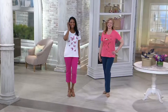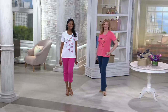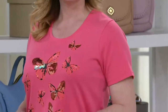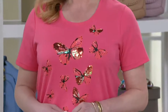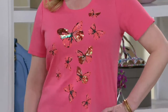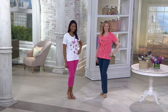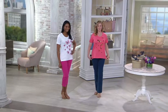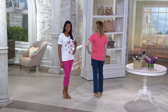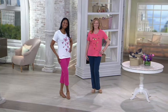Look at Monica. So pretty. Dark-haired Monica in the beautiful pink crop pant we have coming up with that ivory t-shirt with the pink. And then blonde Monica, of course, in that gorgeous hot coral. One of my new favorite colors. Rhubarb is like my ultimate favorite color, and then hot coral is a close second and royal blue. It's a perfect summer color. Because it's half pink, half melony peach, so it goes with a cool and warmer skin tone. Really pretty shade. 8275301. You just choose your color. It's on two easy pays. You're going to love it.